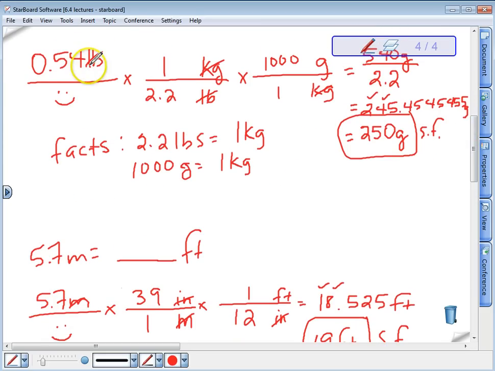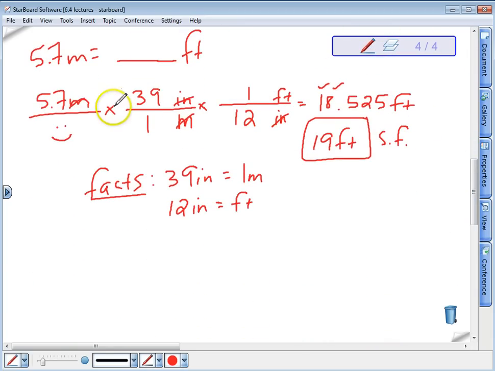What I was given on top, it was on bottom in my first conversion factor, so it canceled. What I wanted to convert to was on top. In my second conversion factor, I wanted to cancel those out, so I put the kilograms on bottom and what I want to end up with on top. Every time it's like that. Meters cancels, inches on top. Then inches cancel, feet, what I want to end up with on top.